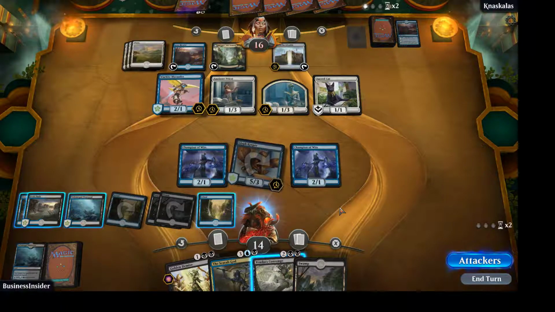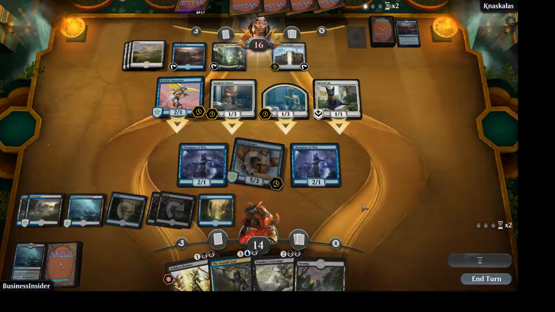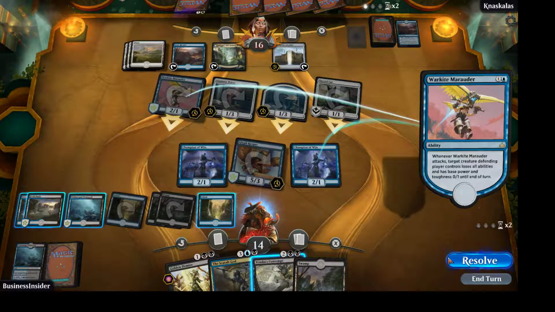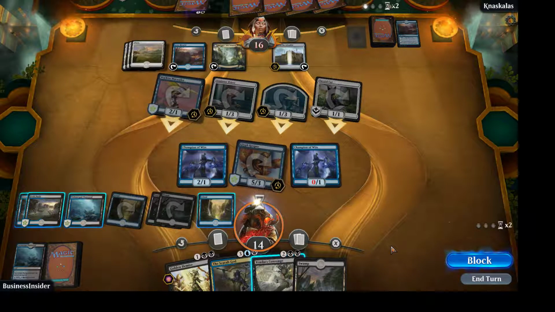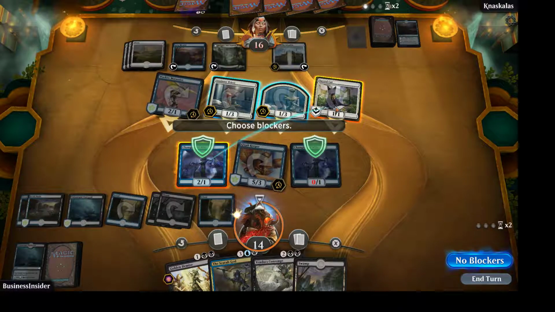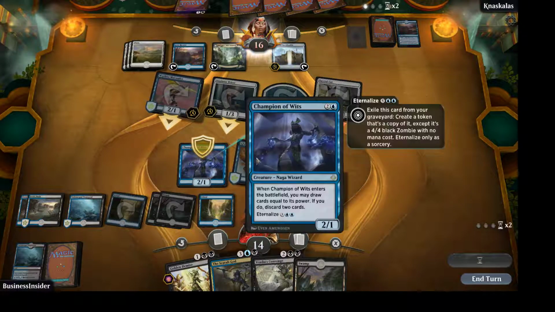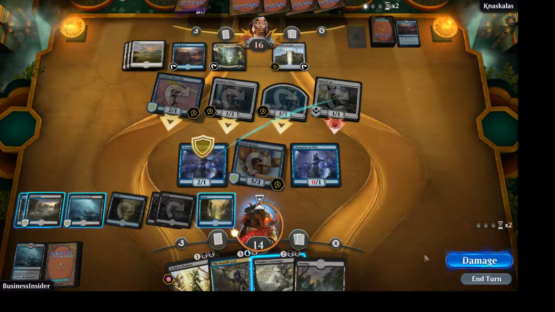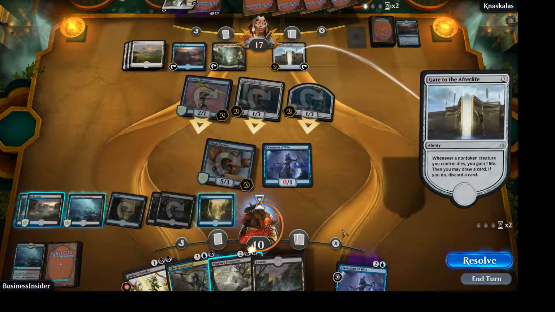Still a land short. I feel like they might have gambled Ixalan's Binding on a Champion of Wits at this point. So I think the way it would work, if you bind one, then the other one wouldn't be able to be eternalized. I might be wrong on that. I've always kind of theorized that's the way it works, but I've never actually confirmed it.